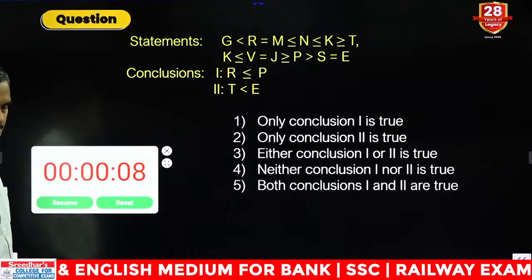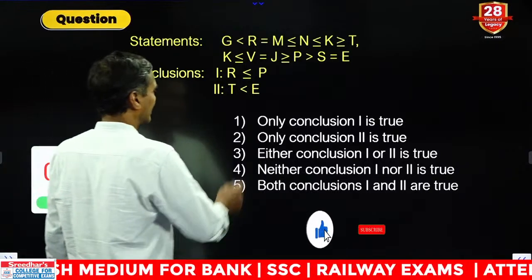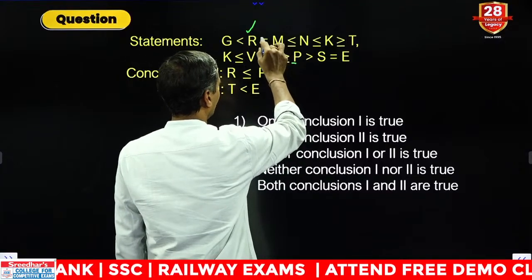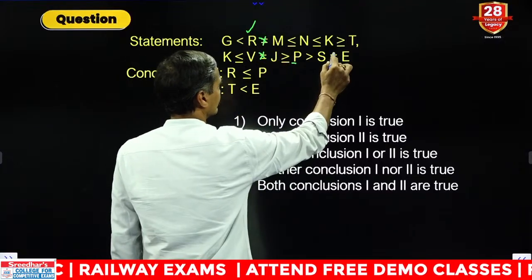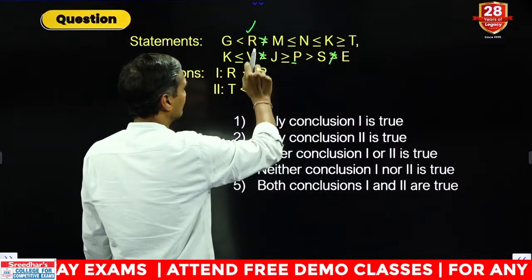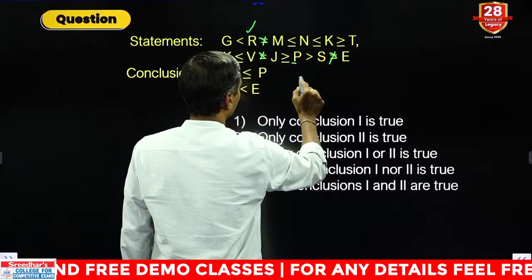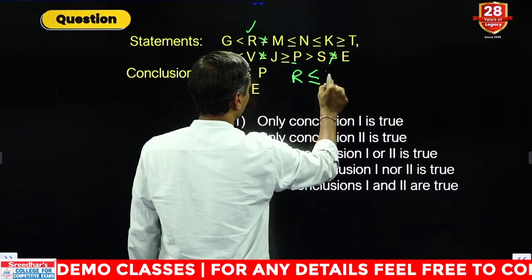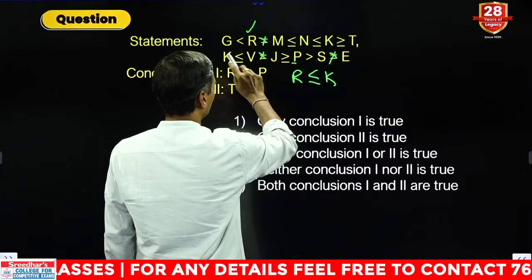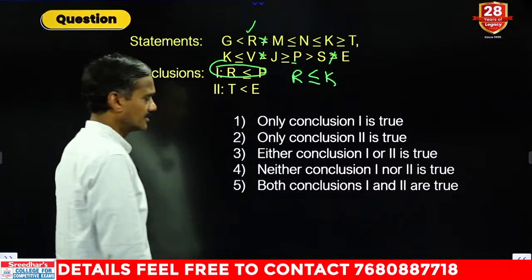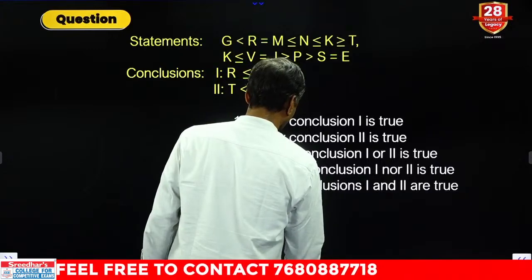Good. Fine. Then coming back to this one, R and P. R is here, P is here. Forget about this equal to. R to P, which element is common? R to K and K to P. R to K, R lesser than or equals to K. K to P, two opposite symbols. Two opposite symbols, no relation. Clear? Two opposite symbols, there is no relation.